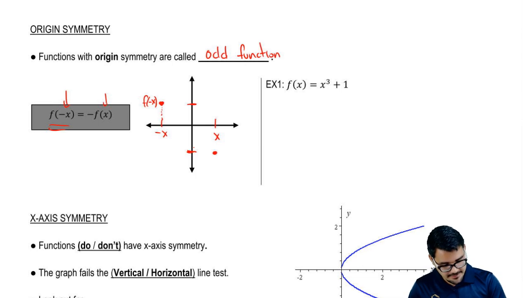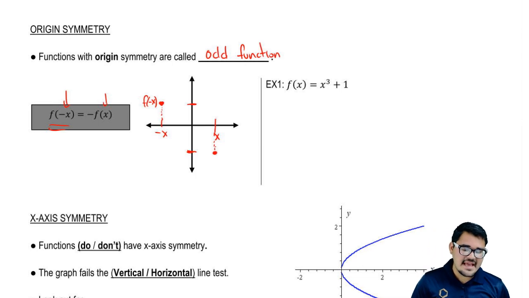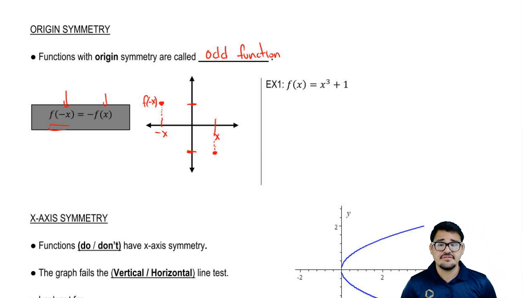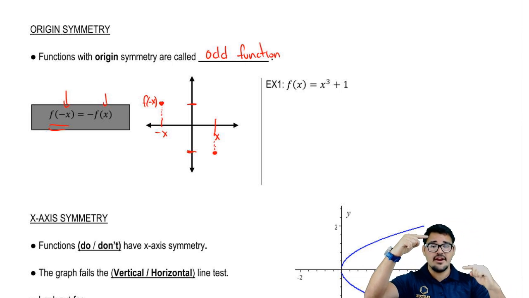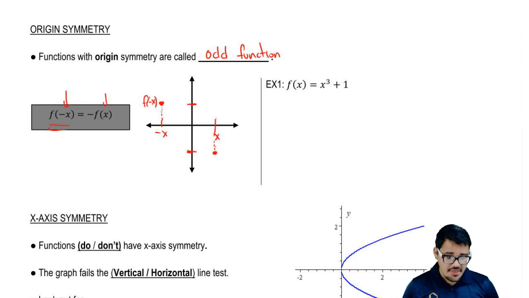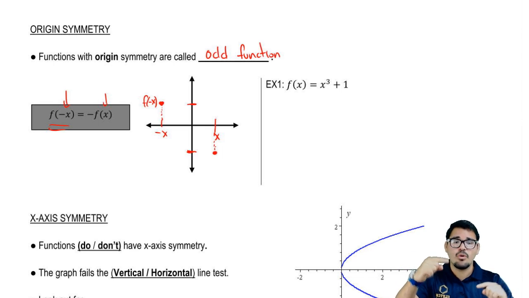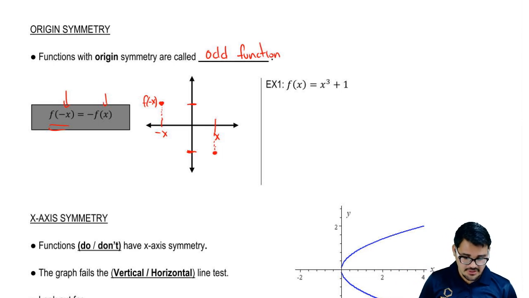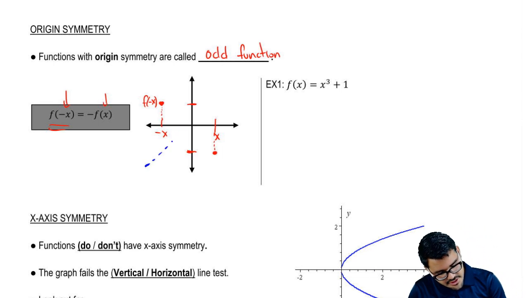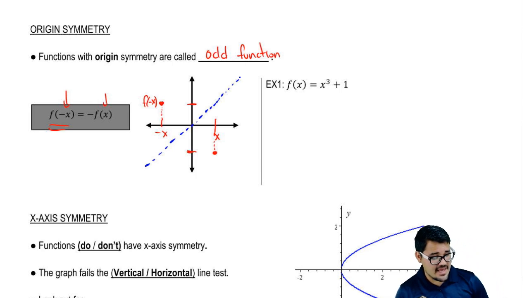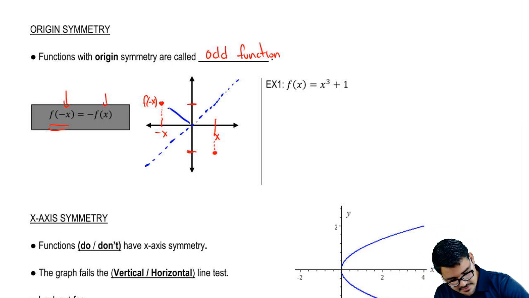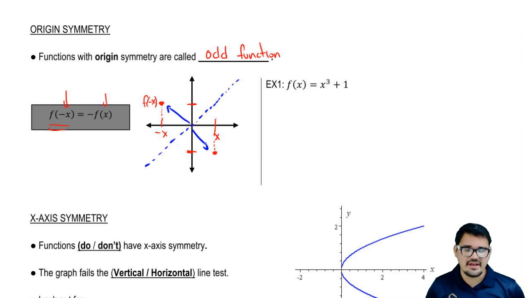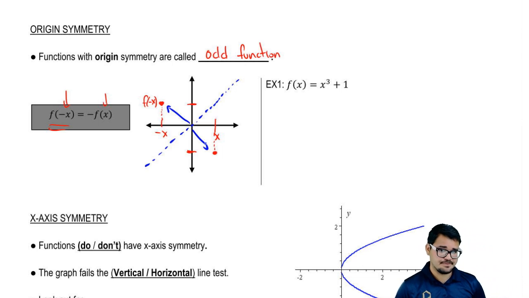The opposite direction, right? So now what we're going to say is that if there's points on the graph that look like this, one is going to be on f of x and the other one's going to be right here opposite at f of negative x, then that means that these functions have origin symmetry, or they're an odd function. So another way to look at this actually is to reflect it over the origin. We see that they're exactly opposite and they're reflected over the origin, right?